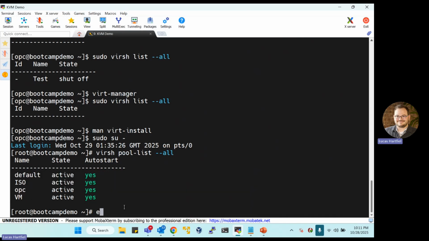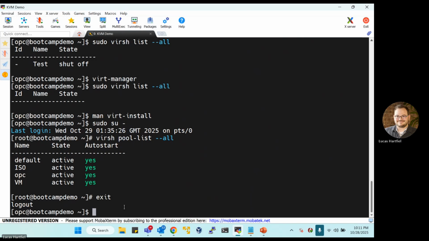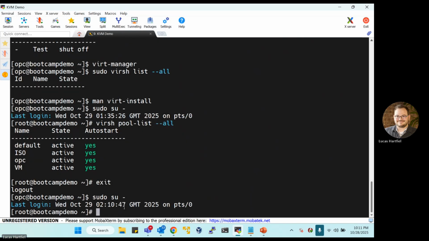To create your own, I did not mean to do that. So if we wanted to make our own storage pool, we would first make a directory.